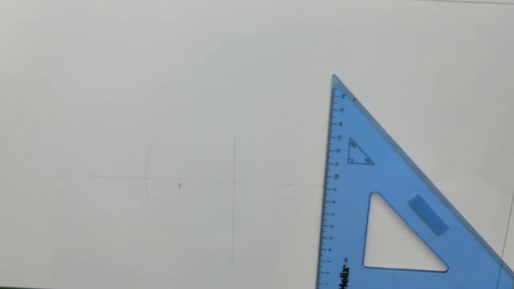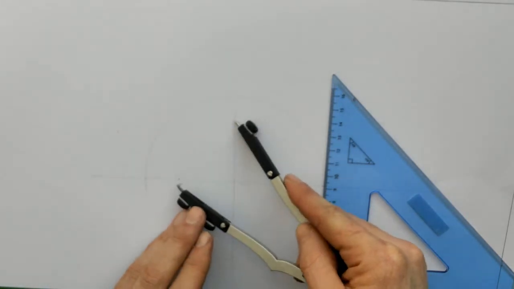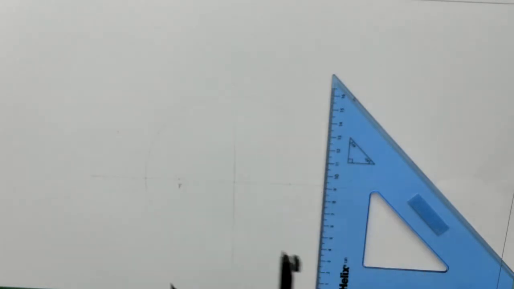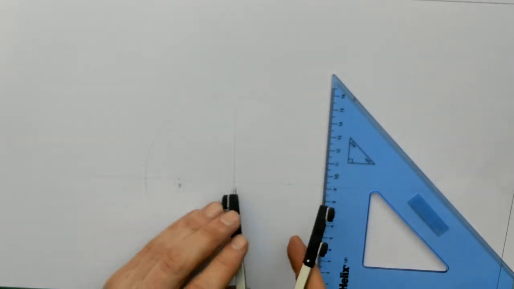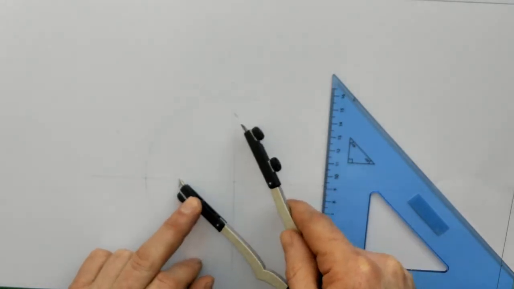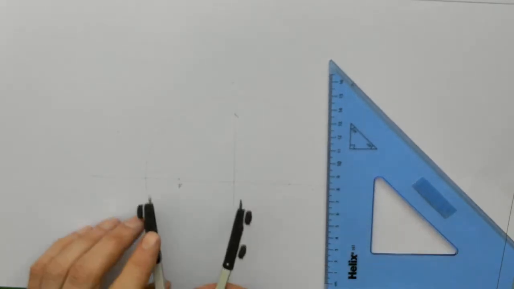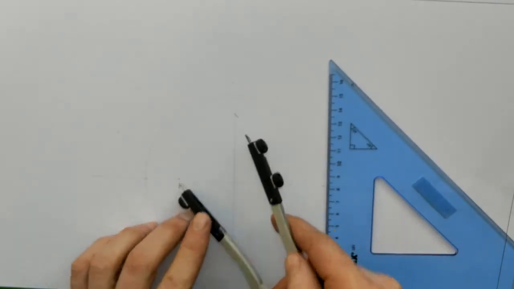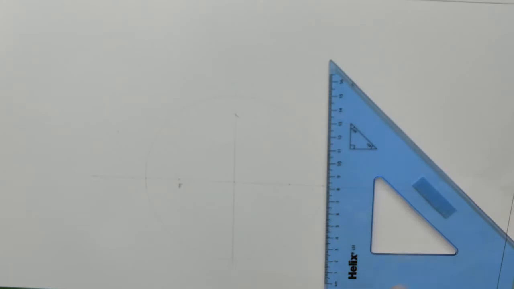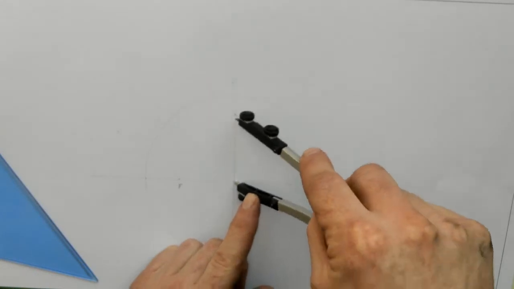And we want to find the minor axis. We work backwards. Usually you get half the major, you put it on top and you come down. We can't put it on top because we don't have the top. So we get half the major, which you have already set. You put on the focal and you come up. Like that. So half the major, put on the focal and come up.